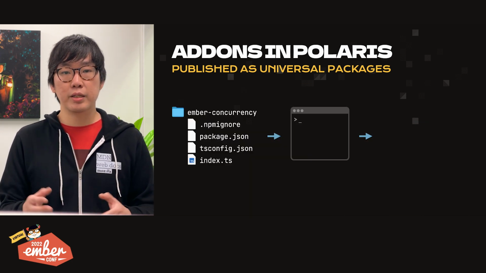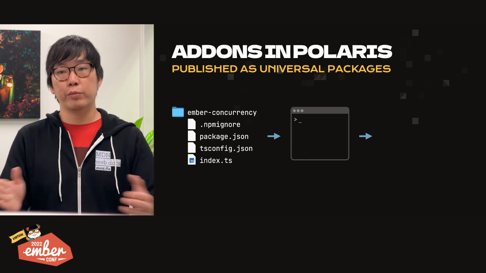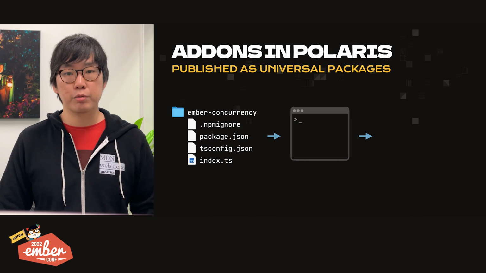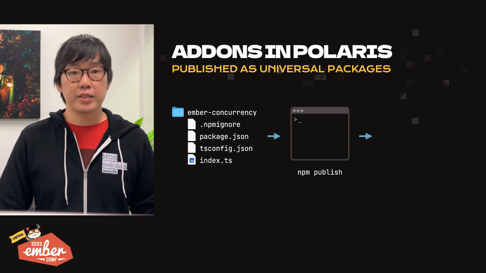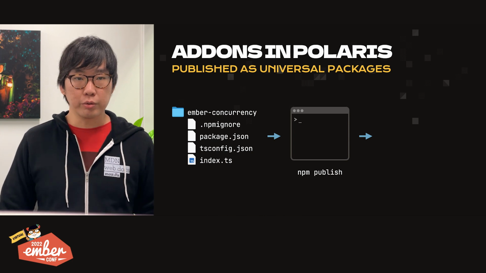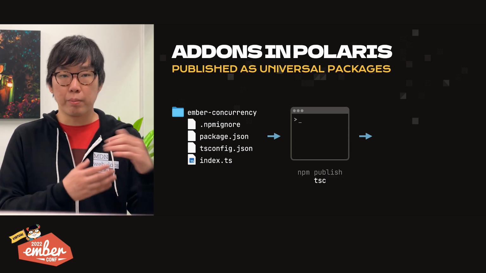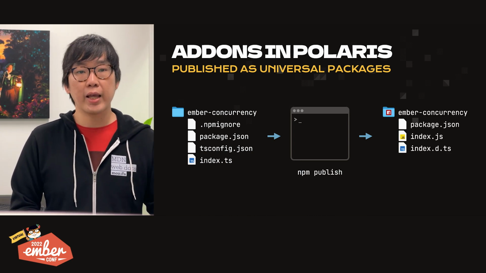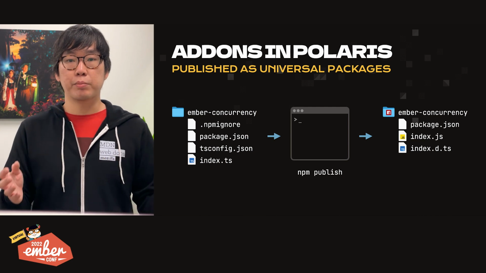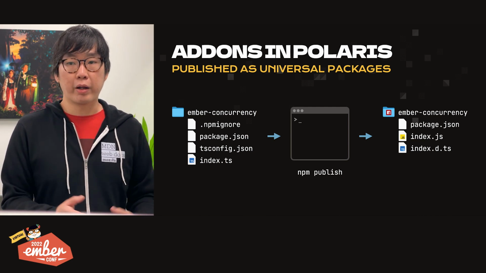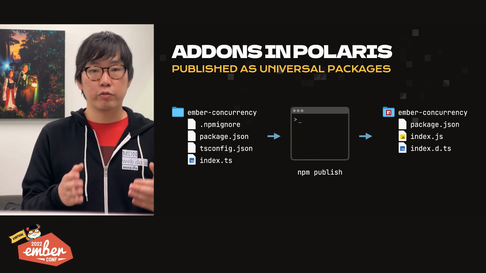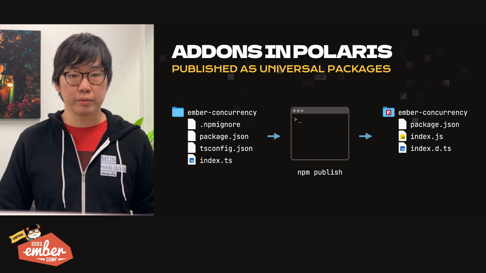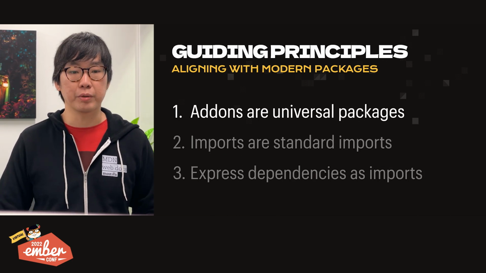Now, that might sound like taking some flexibility away from the add-ons, but for the most part, it just moves things around. For example, you can still choose to develop your add-on in TypeScript if you want to. However, instead of requiring the app to run the TypeScript build for you, you just have to set up a hook to compile your TypeScript into normal JavaScript right before you publish the NPM. That way, add-on authors can still have a lot of flexibility in what they do, but the apps won't have to know about any of that. You can still choose to run a rollup build for your add-on, but it would just have to be done at publishing time instead of inside the app's build. So that's the first guiding principle.